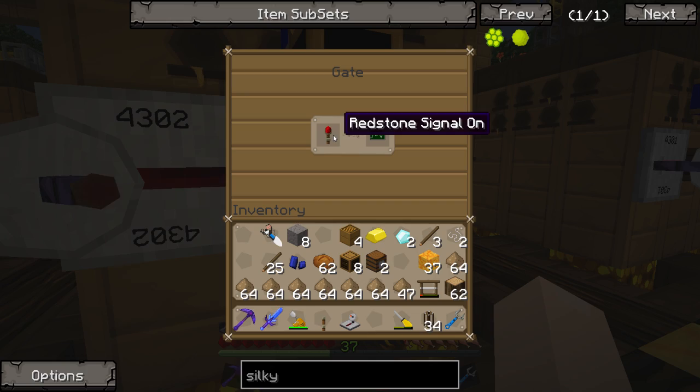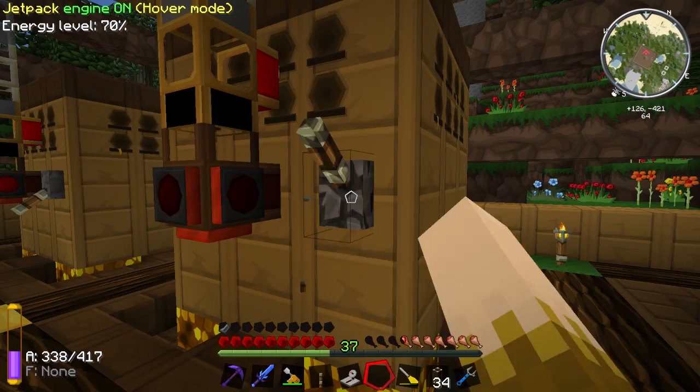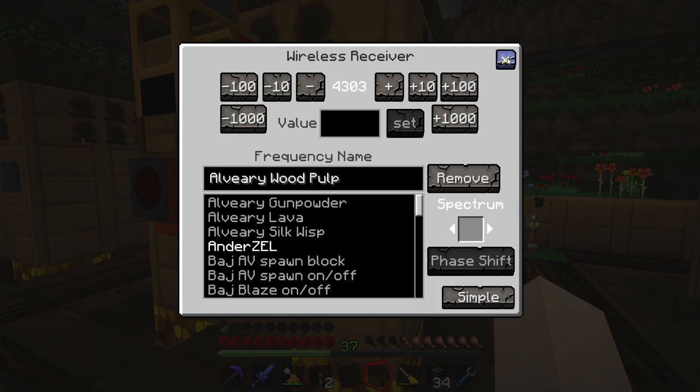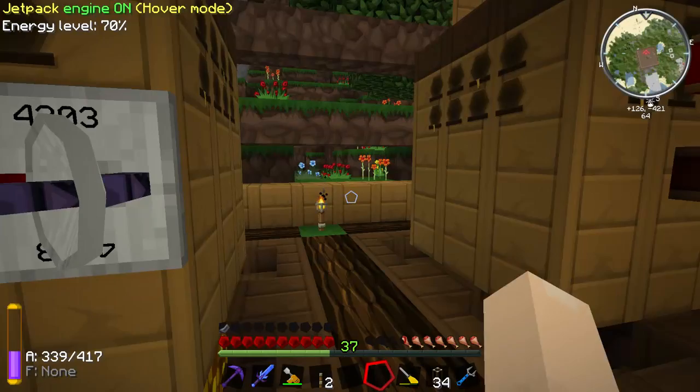So all we have to do now is put the silk guy in there. And then, well, heck, this one's working. Why don't we just put it right there? And screwdriver it. Right click. And this one will be woody. Woody wood pulp. And off energy pulser. And we are in it, baby. This is all it takes.